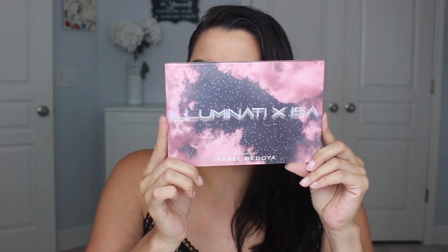This is the Illuminati times Isabella Bedoya, and I actually already have this palette. I don't remember where I got it from, if it was from Ipsy or not. I have to be honest with you guys, it's not my favorite palette. These colors, I really wanted them to be very bright and bold, and they're extremely chalky and almost like you really have to exaggeratedly build them up, and even then you don't get a good pigmentation. I actually think I'm going to be decluttering this from my collection.